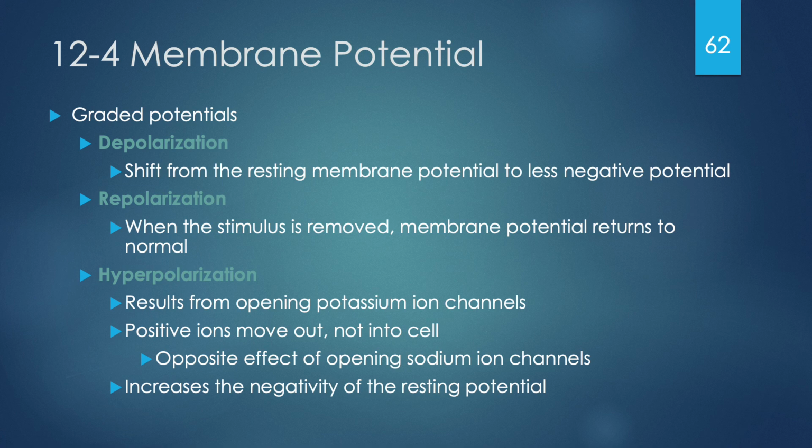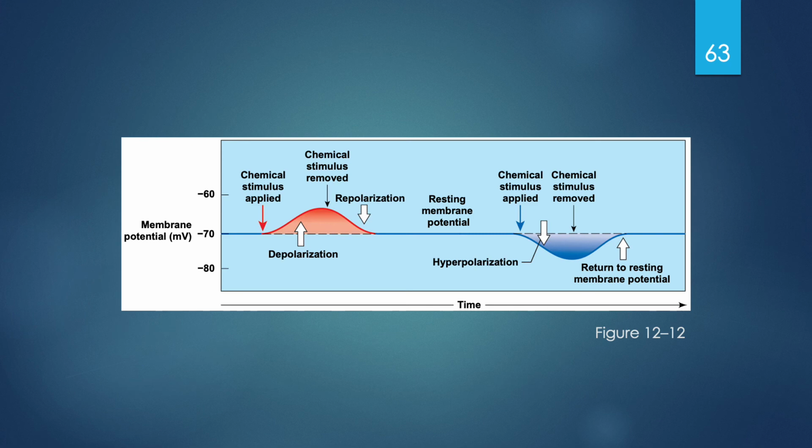So this has the opposite effect of opening the sodium ion channels, which would increase the positivity of the resting potential, but the potassium ions are going to increase the negativity of the resting potential. I'll explain this more with an image that'll show you what I mean in just a moment. Figure 12-12 in your text shows you how depolarization, repolarization, and hyperpolarization look on an electrical level.